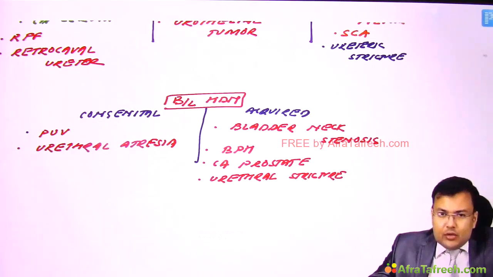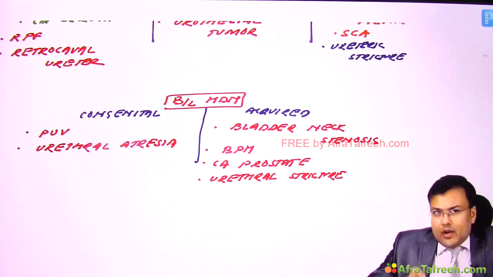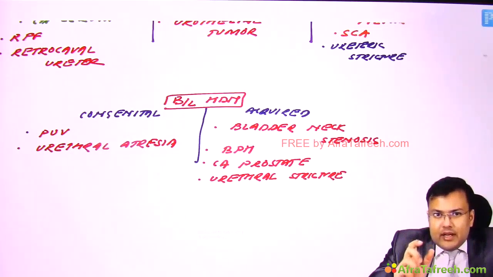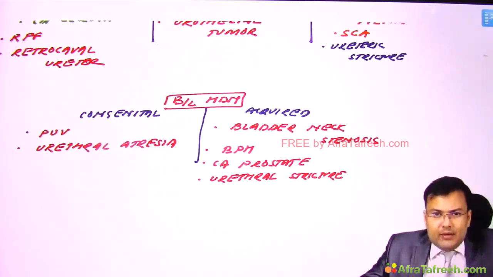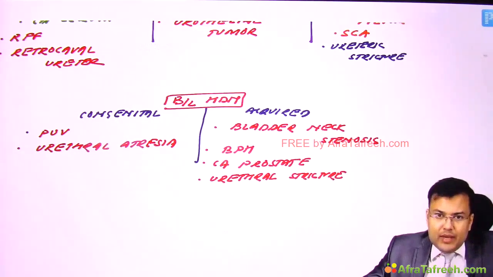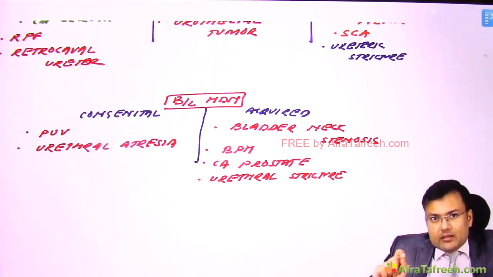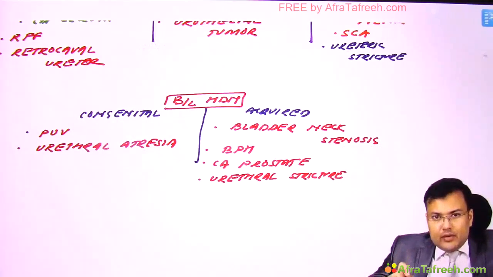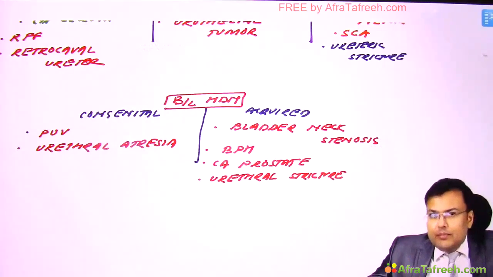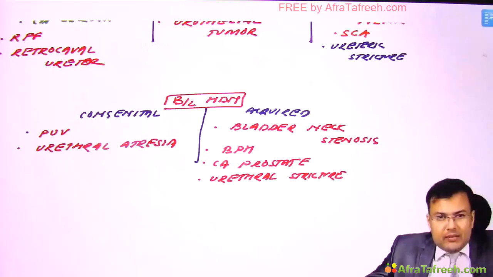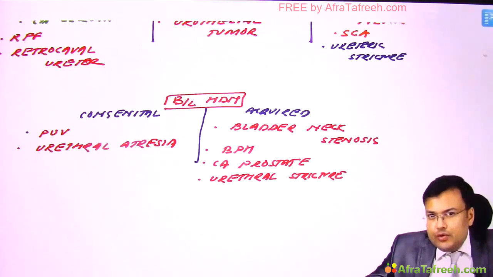So whenever there is a stone, there are two kinds of symptoms. One, when the stone obstructs the kidney, that is, when it obstructs the pelvis, what's going to happen? There is stretching of the renal capsule, and because of that there is non-colicky pain. And sometimes when this stone goes inside the ureter, there is hyperperistalsis of the ureter, and this leads to colicky pain. So the patient might be having dull aching pain, or colicky pain. The patient can present with acute ureteric colic.